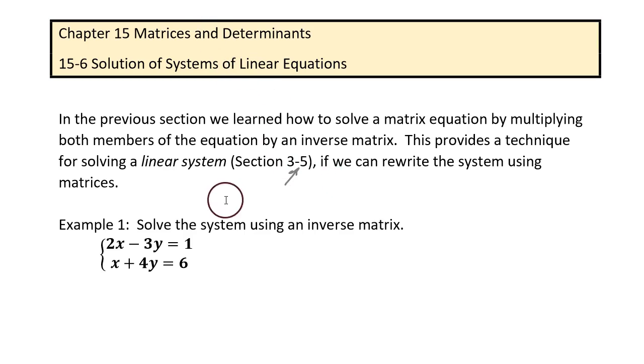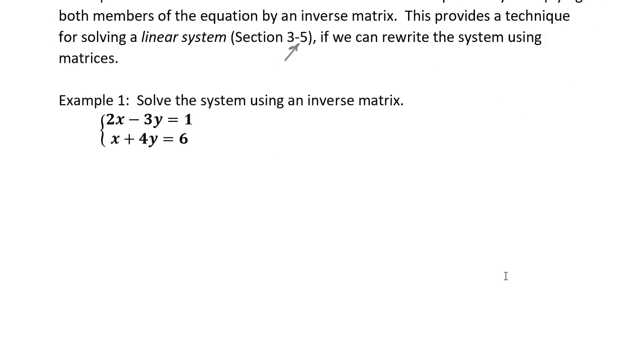Here's an example problem. Let's solve this system by using the same technique in the previous lesson. So we first have to make this into a matrix. We're going to start by creating a coefficients matrix using the coefficients of the x and y's from these two linear equations. So 2, -3, and then on the next row, 1 and 4. These numbers are the coefficients of the x and y terms from both equations.